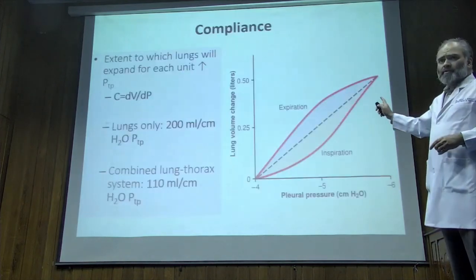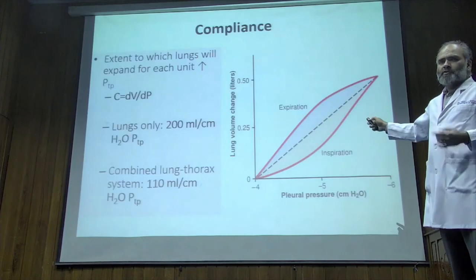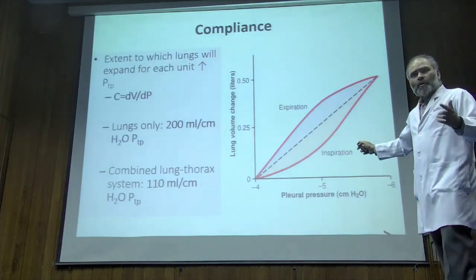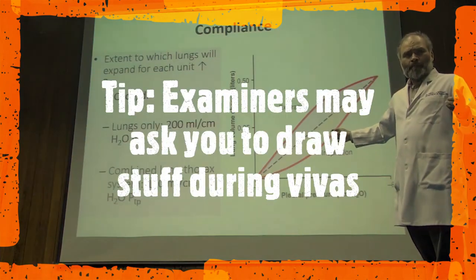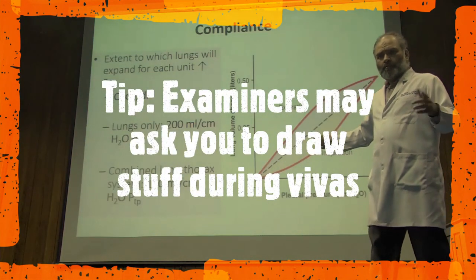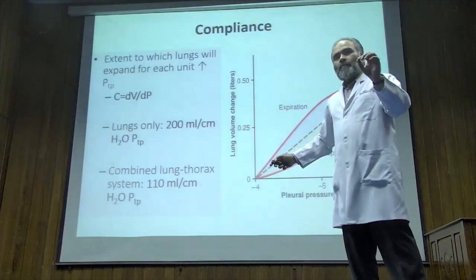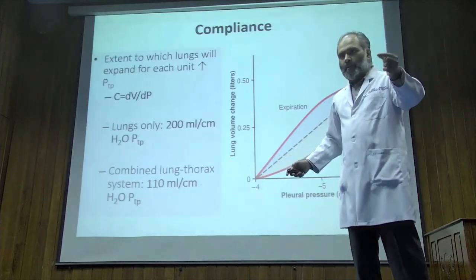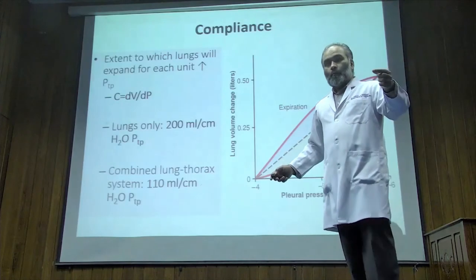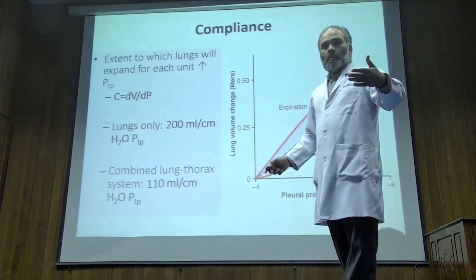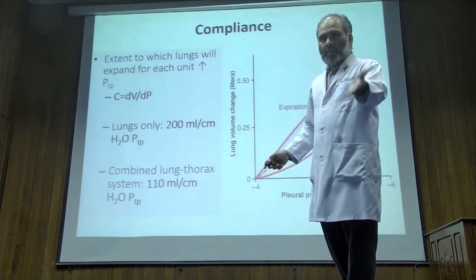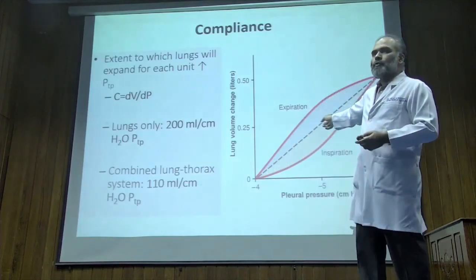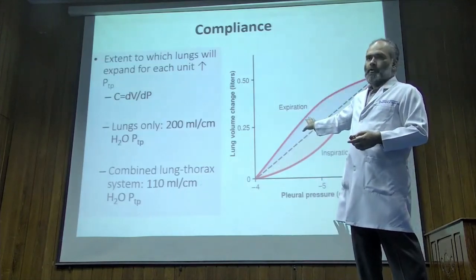Why am I sticking to this rubbish sort of graph? Because it's in Guyton. And people usually ask about it. You have been given nerve and muscle fibers, right? In nerve and muscle fibers, there is a pet way of the examiners: they give you a pencil and a paper. Has this happened to you? Well, it happens. They say, make the action potential right then and there. Make the nerve action potential. Okay?